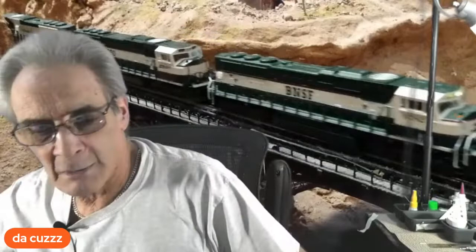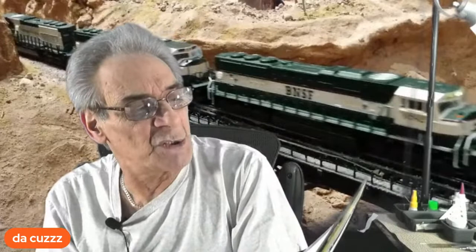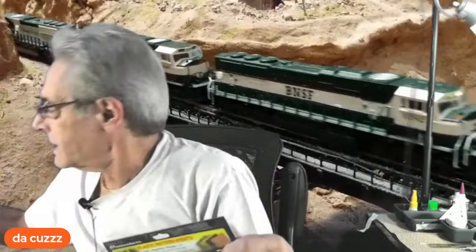Show me again, I missed it. Is that styrene? Yes, it is. And where'd you get that from? I got it off of eBay, but you can go right to their company. It's called JTT Architectural Model Parts. They have a nice variety of stuff. I also got from them the brick siding I'm going to use for that build.